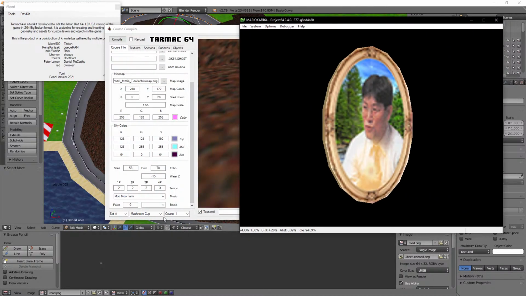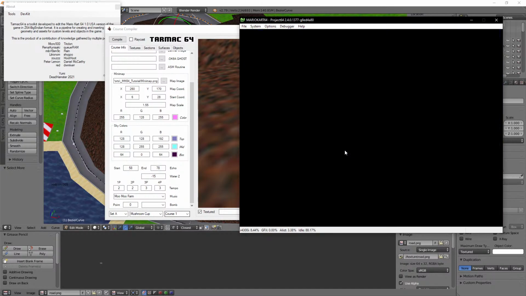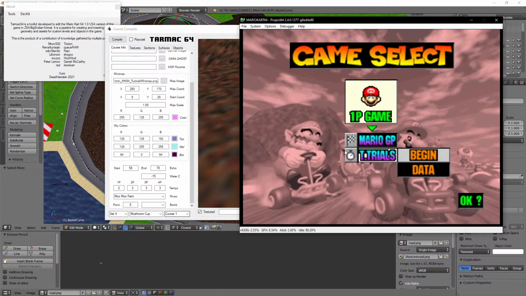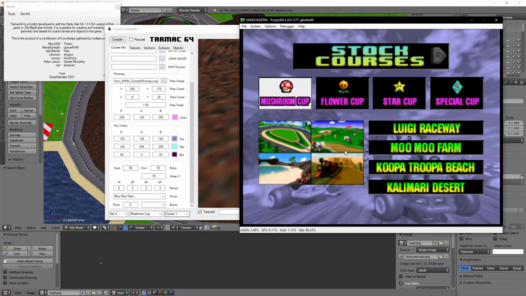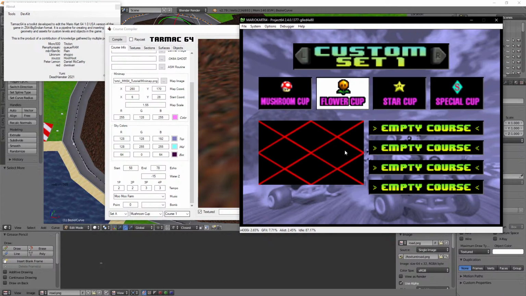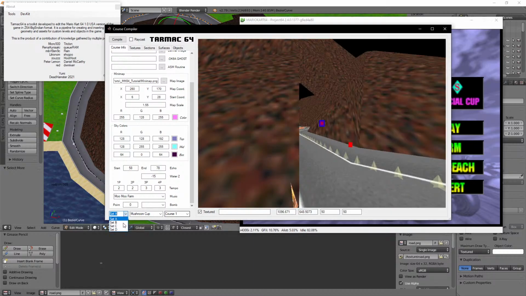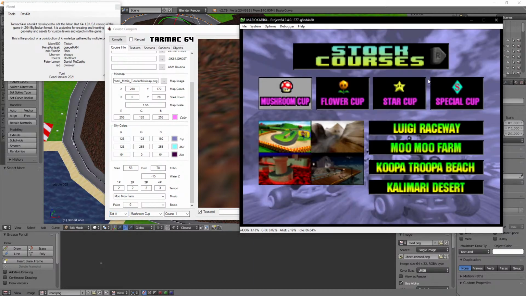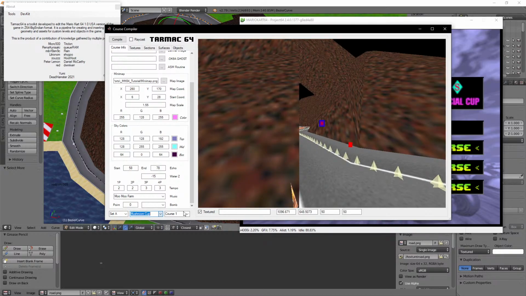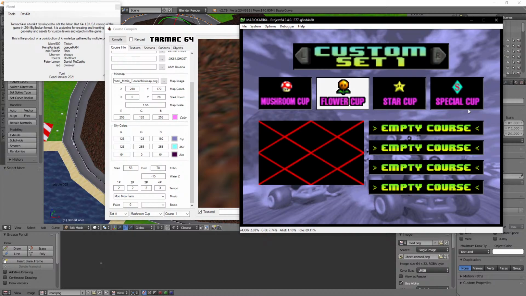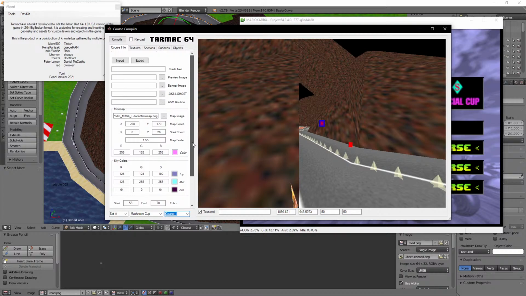Right now we have set A, Mushroom Cup, course 1. Yeah, I'm going over some steps here just to, I don't know, people are asking a lot. And this is the stock set, right? This is custom set 1, custom set 2, 3, and 4. And based on what you're putting in here, set ABC, it's called ABCD here, and 1, 2, 3, 4, it's the same, okay? And of course, you can choose the cup and the course, and it will then appear anywhere here where you set it. That's it.